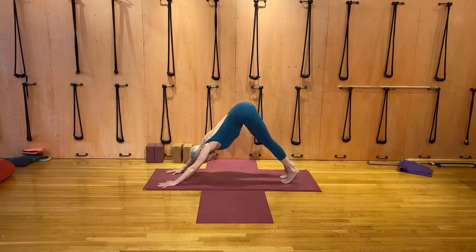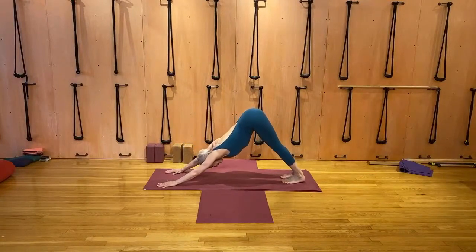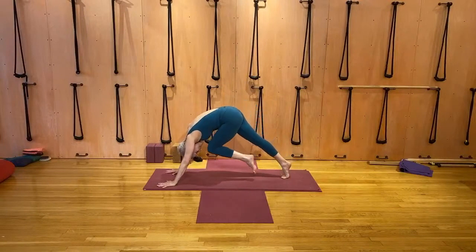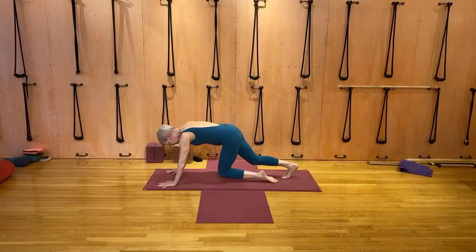And one more time, right and left. And once you've done that, reach back and come forward and bring your knees down.